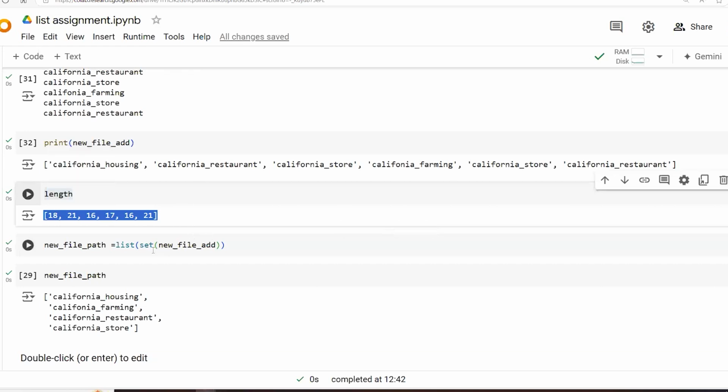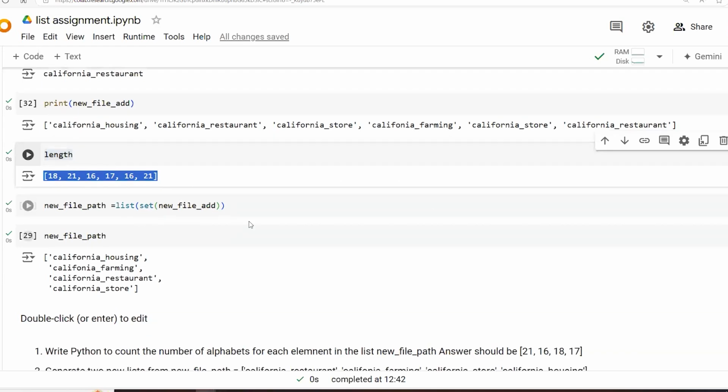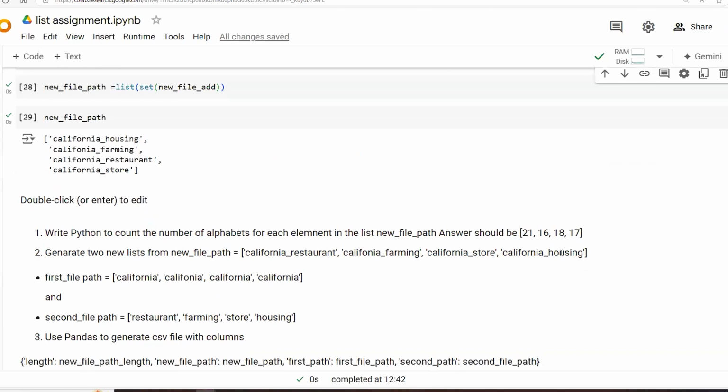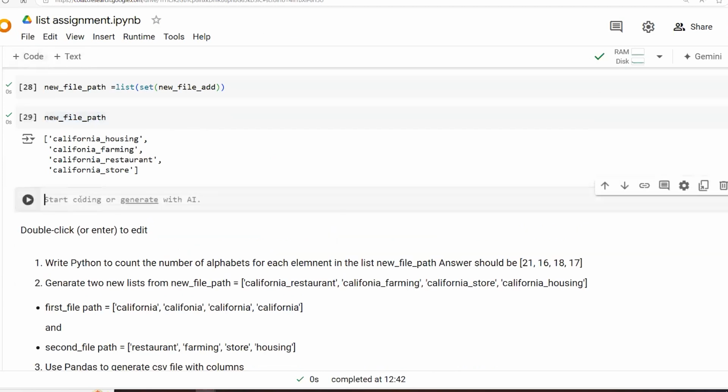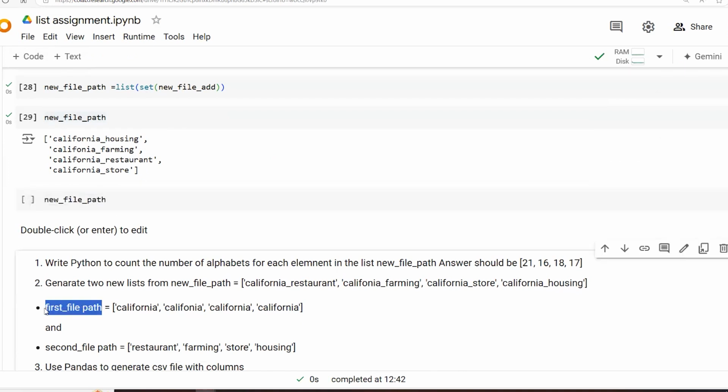We have our lists. Now the next step is to split. It's so easy to split here. You understand? Because if you look at this list from here, I call it first file.